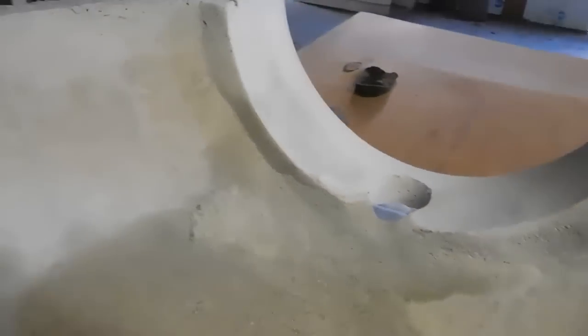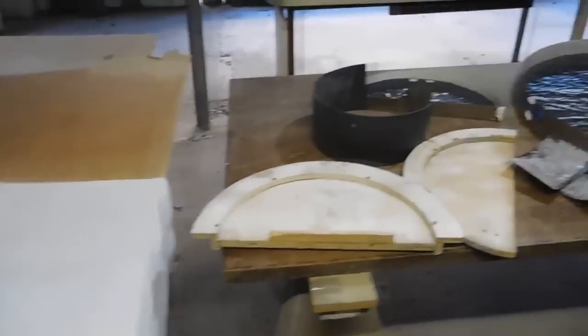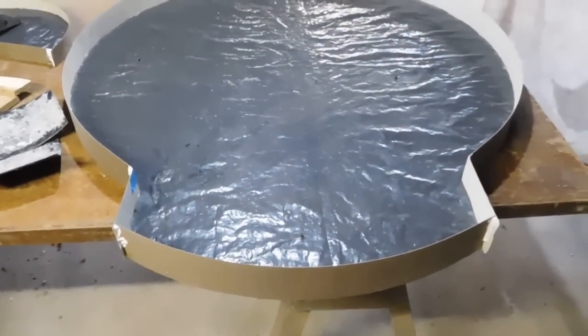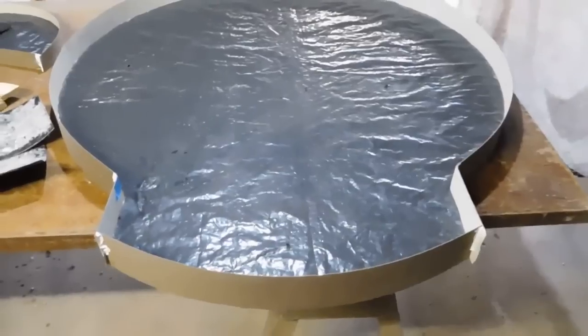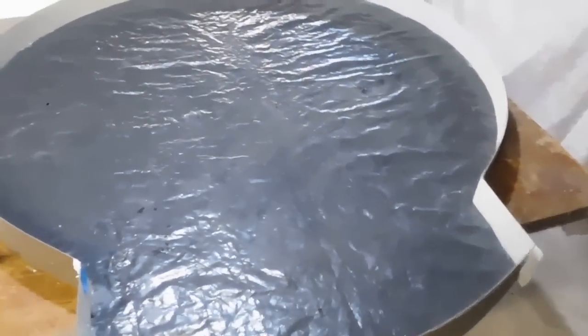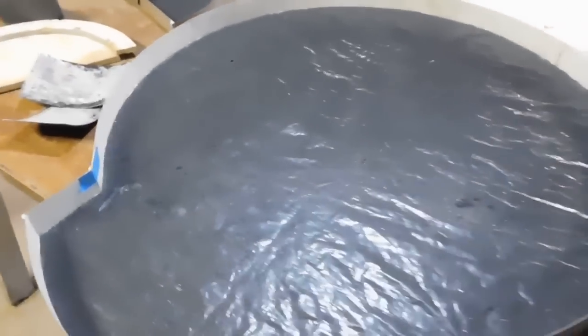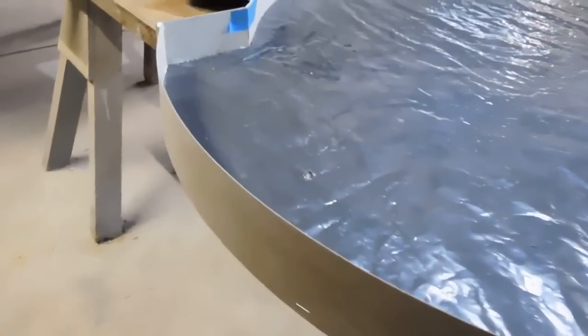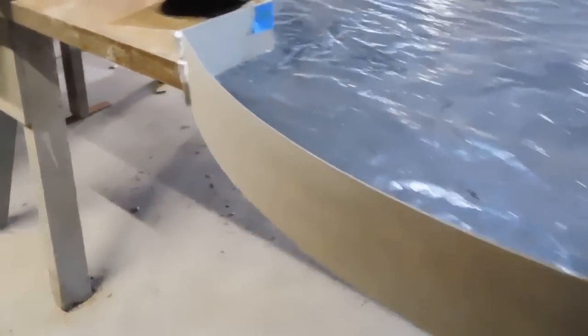Tidied up all the holes in there, we'll find a mix. Here's our formwork for the slab, which I think is about 2 inches thick, 50 mil thick. Put some black plastic down on a bit of form ply, cut it all out with the jigsaw. This stuff around the edge is a bit of laminex or formica, stapled on with a bit of silicone as well.